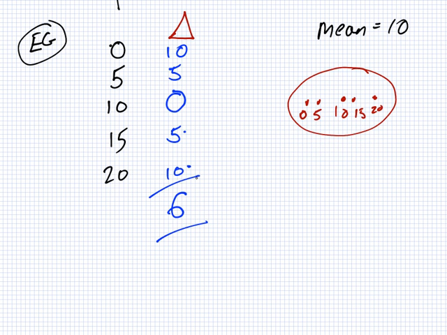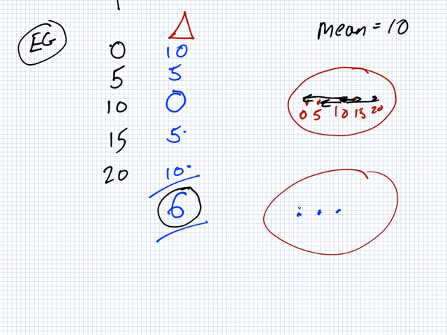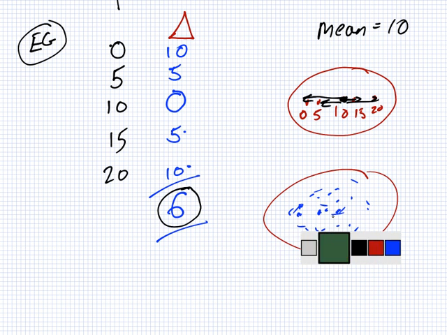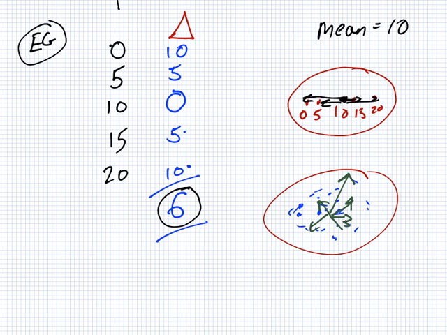Yes, that's what this one represents, but what does this one represent? You're very close to it, and you've got the right idea. This is the average distance between the mean and all the points. If you were to look at this distance, this distance, this distance, and this distance, the average is 6. So it's like you're saying, okay, here are my points, and on average they're about 6 away from the center. Of course, some of them will be more and some less, but on average it's 6.